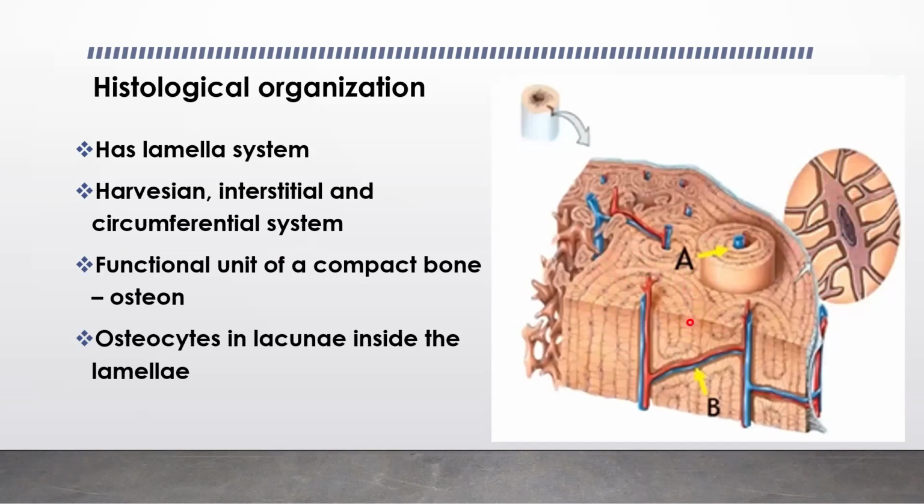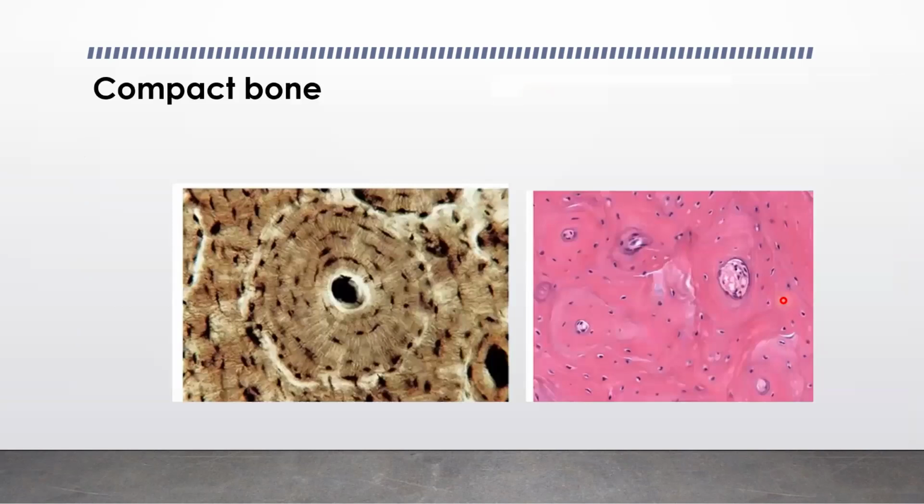You can appreciate this haversian canal. At this point, you have the interstitial, and then you have the outer circumferential. So those are the various lamellar systems, as you can appreciate there. For the compact bone, you can appreciate how it looks. It's a compact bone. Histologically, you appreciate something like this. You can appreciate the haversian canal, and then you have the haversian system, the various concentric rings. At this point, you can see that this is the interstitial lamella, and then you have the various concentric rings, giving you the definitive look of a compact bone.